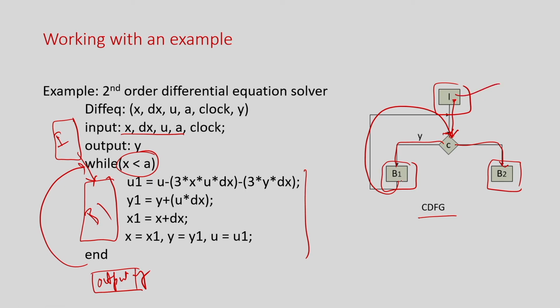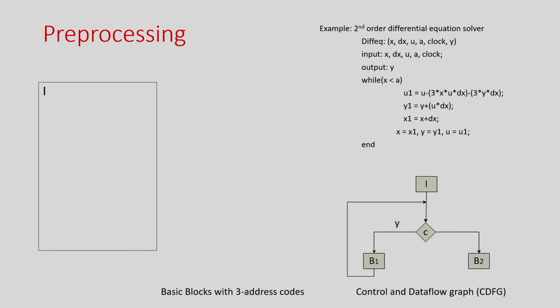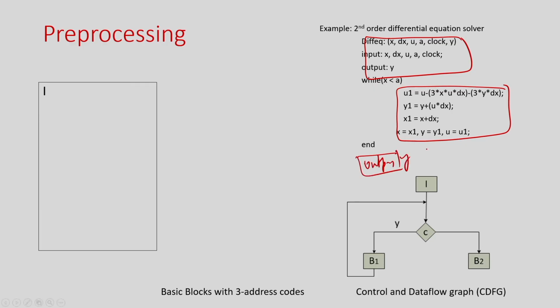We will come to how the data flow should be represented inside this in the next slide, but this is how I can capture the control flow. Once we are given the behavior, the first thing is to identify what the basic blocks in the behavior are and what the control flow is. This is something we can automate, and modern day compilers can do it easily. So, this will be done first. This is one basic block where the input will be taken, and there is a basic block here just to output y. This is the control flow.